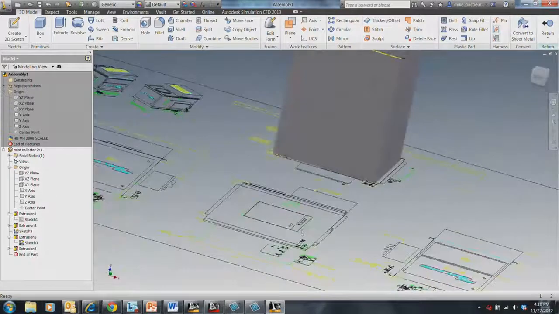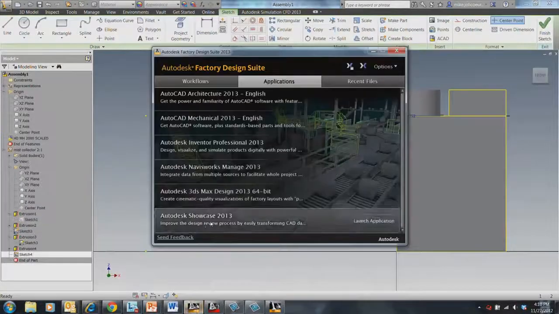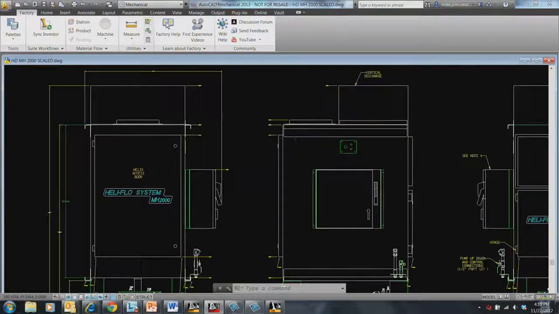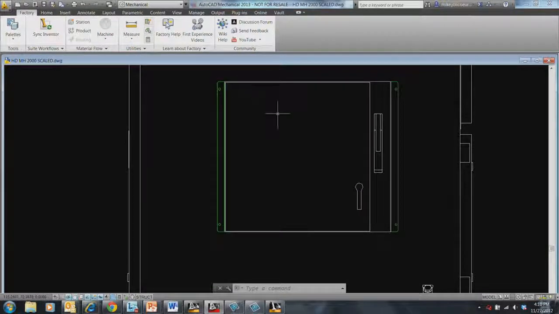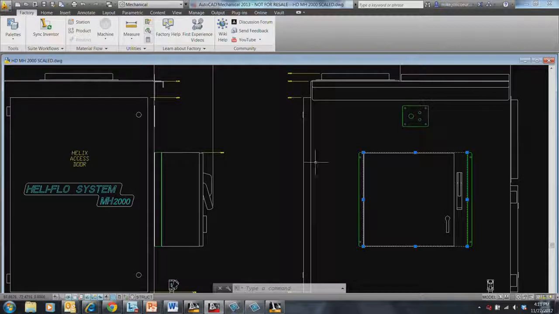So again, I think I'll throw that guy in there too because I think it's pretty important. So we'll add the new sketch on there. Again, I'm just going to go back over to my AutoCAD. We'll go grab this box as it is right here. This is the one that's important to me. So again, I can just grab the geometry. So go grab that, this, and just kind of work my way around it. And again, very important to get yourself a reference line. So I'll grab this one.